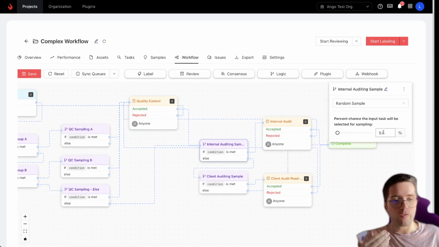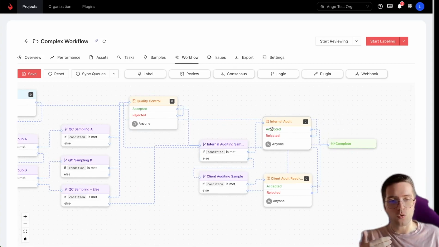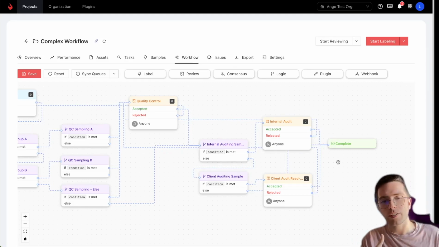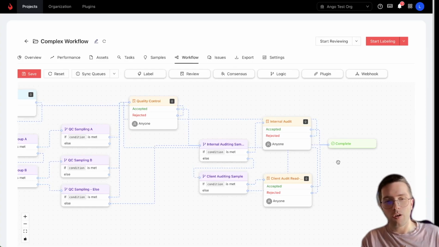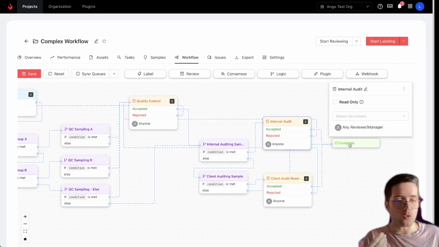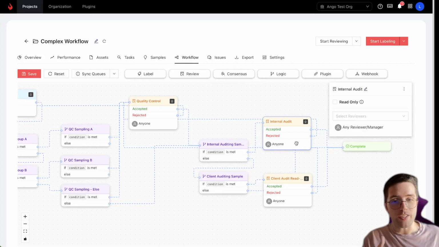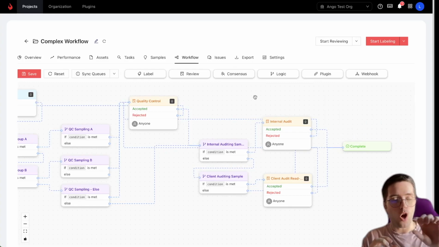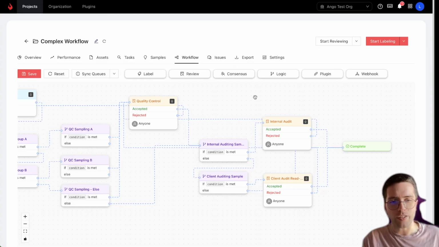We can choose 5% of these tasks to get sent to a specific review stage in which only our own, let's say, internal, most trusted reviewers or managers or solution architects can personally conduct an audit on a very small sample of the annotations. Then if the audit passes, they get sent to complete, so they're good to go. If the audit is rejected, they get sent to quality control once more so that they can have a look once again. And of course, throughout this entire process, all the users can leave comments so that the next reviewer knows exactly what to look for.